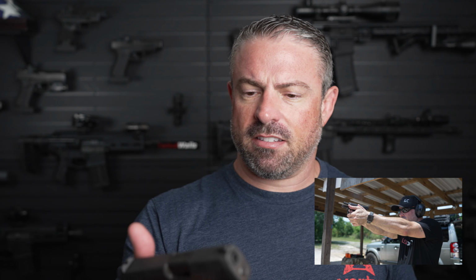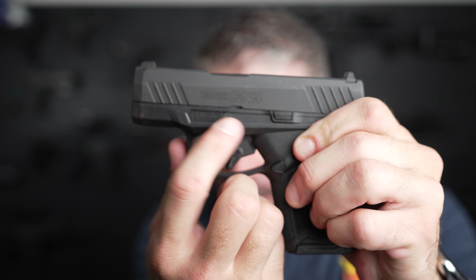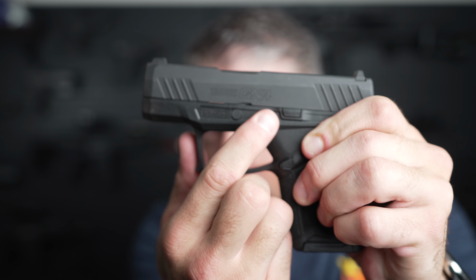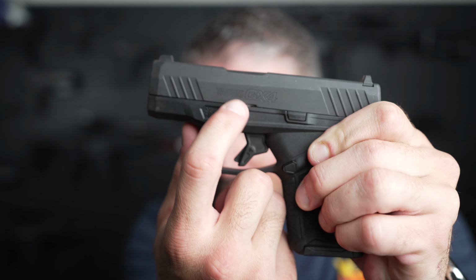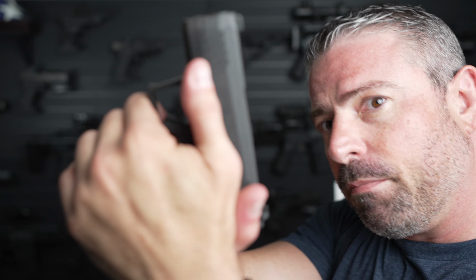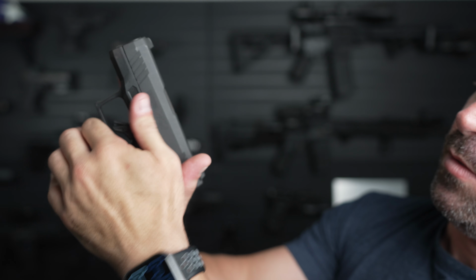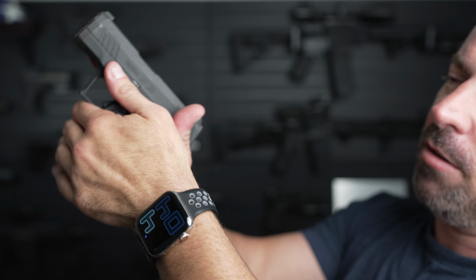A couple things that stand out of what I really like about this gun is, I kind of hate to say it, but I like the way it feels in my hand. I know that's like every gun review, but specifically, and I'll show you what I'm talking about here. You got pretty much a flat surface here with this long grip texture. The slide release is back here. The takedown pin, it's just a pin, so it doesn't come out. So all you have is a nice flat surface, and my thumb rides nicely on there. It's got a good reference point for my thumb. I can put pressure up against the gun when I'm gripping it.